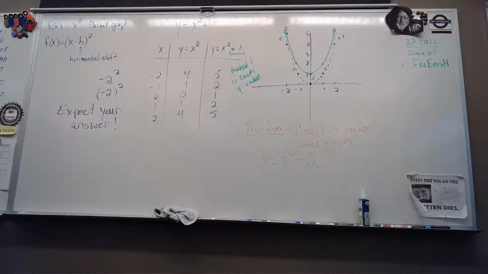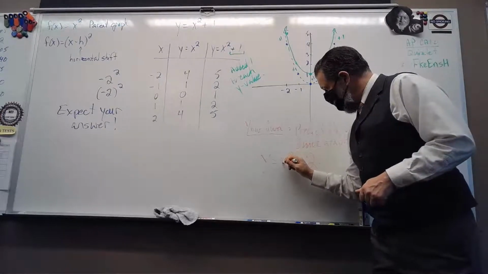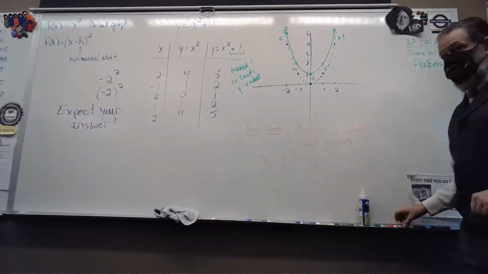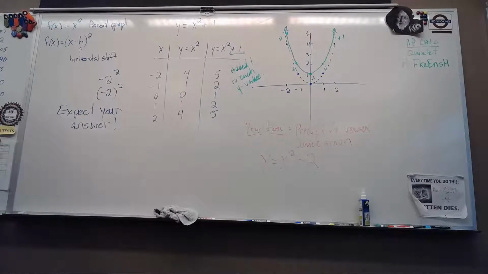So where's the vertex of that? That's an x squared. I didn't write very well. And then do a quick graph, and feel free to do it, like I said, on the same set of axes.